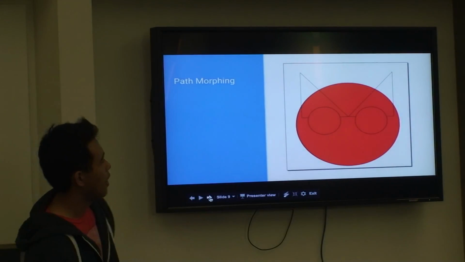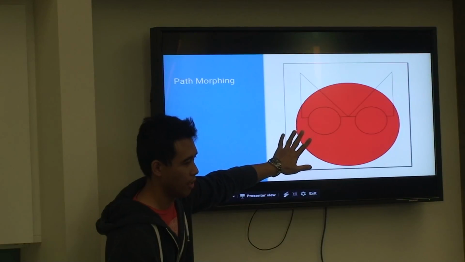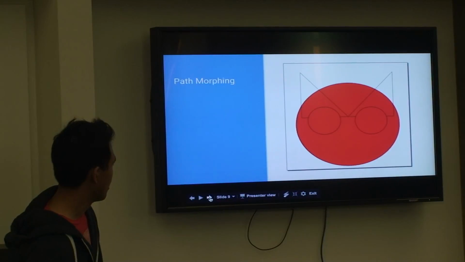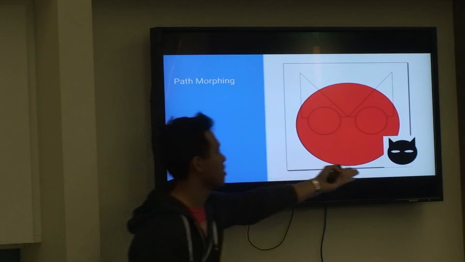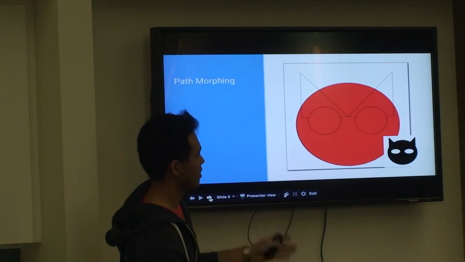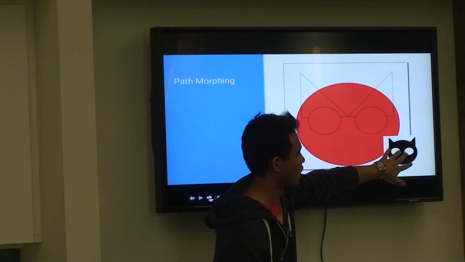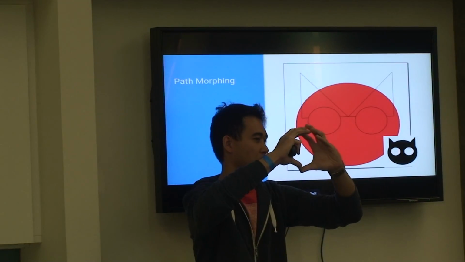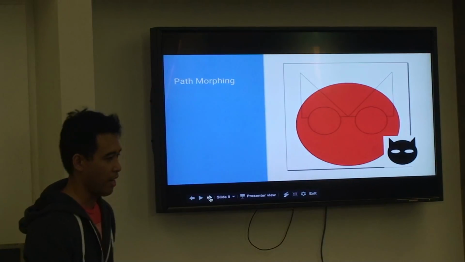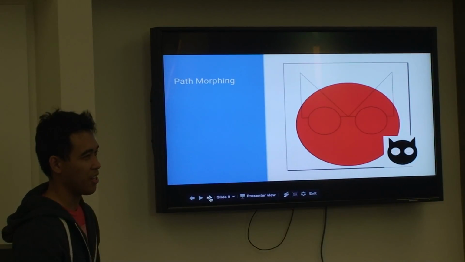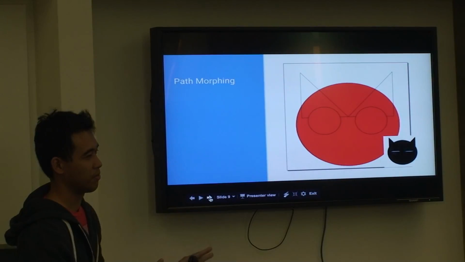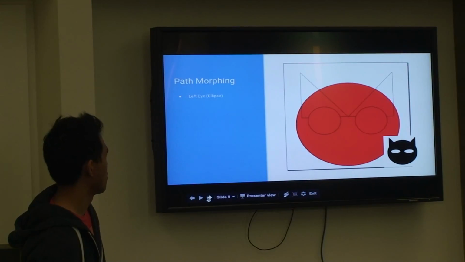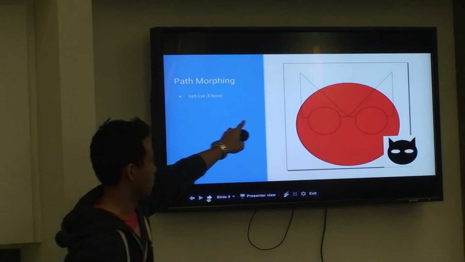So, for example, I made this vector on Inkscape. It doesn't look like much, but it's a cat, and I want to animate it into something like this. So you can see the cat is now, the ears, the head, they're all black, the eyes are white, and you see its eyes blinking. Basically its eyes go from this to this. And that's without using any code or any in-between animations. Just vector drawable.